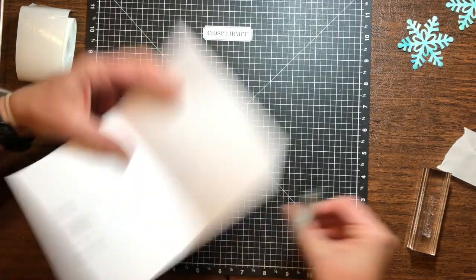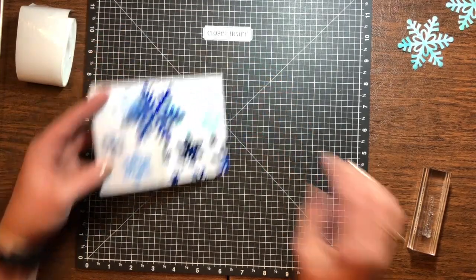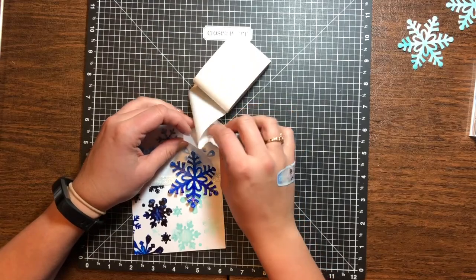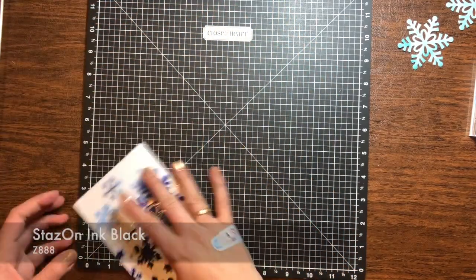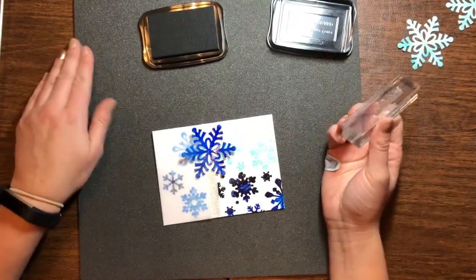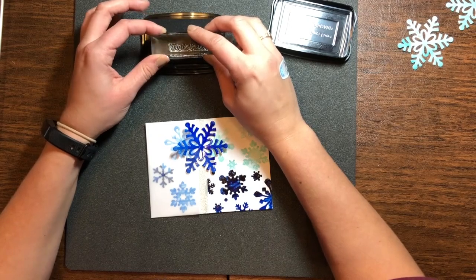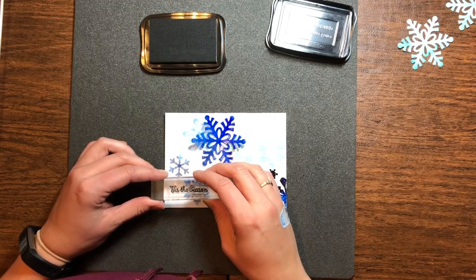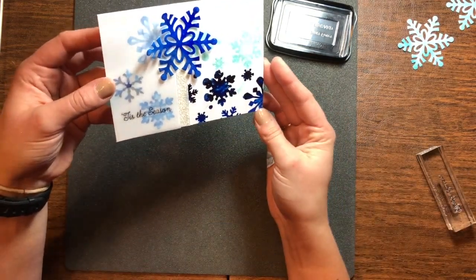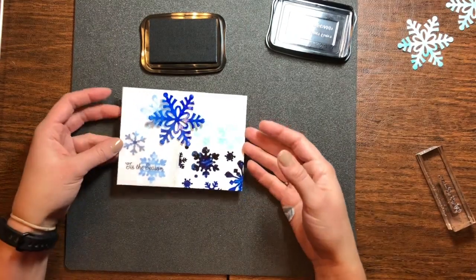Flip this over — we actually printed on the inside of this card. So you can always do that; you can always throw them through a printer. Our card is now going like this. I'm just going to throw another little glue dot in this corner over here, just to make sure that vellum stays down. And now we're going to use our Stazon ink. I have black and brown, but we're going to use the black. Remember, always keep this on it too, and we do have Stazon cleaner as well — smells pepperminty every time! I'm going to go right over this bottom snowflake. Remember, I flipped over my Versa mat. And then you have the Tis the Season stamp. That looks so awesome, that is so cute. I only glued down the middle of this so the snowflake could actually have a little bit of dimension.